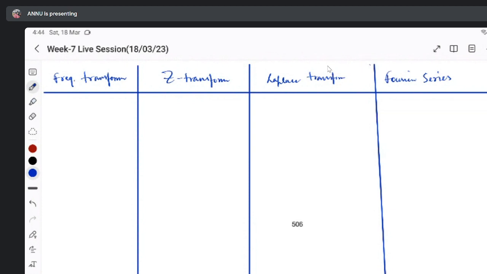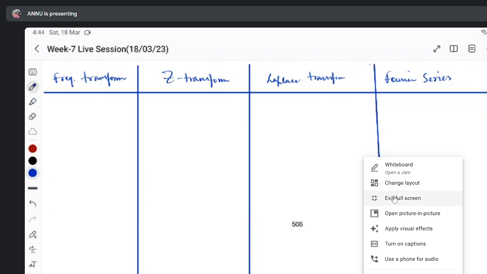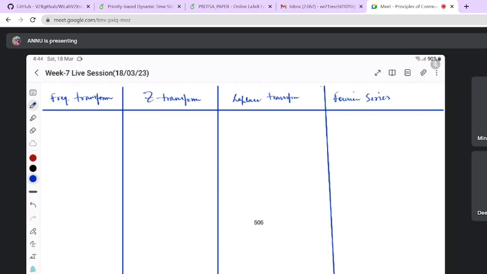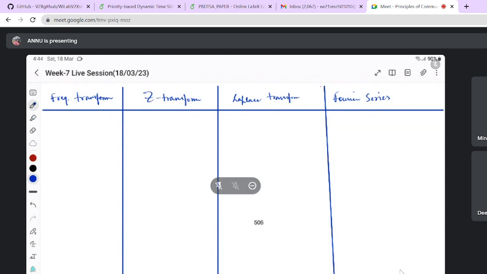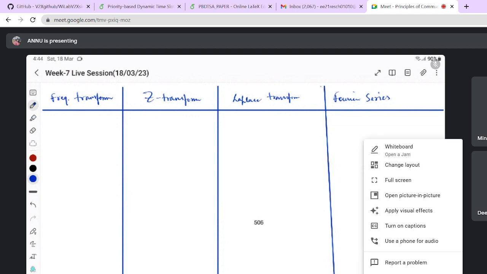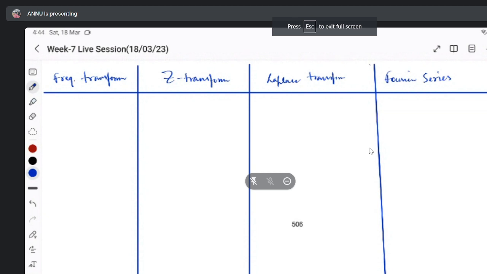Okay, so in case of Laplace transform, for it to be converging, it should be on the right hand side of the S plane. Suppose there are poles in the Laplace transform, and I don't remember exactly, but it is something like right hand side of S plane. It says it is stable. Stable means converging. Yes, okay, sir.